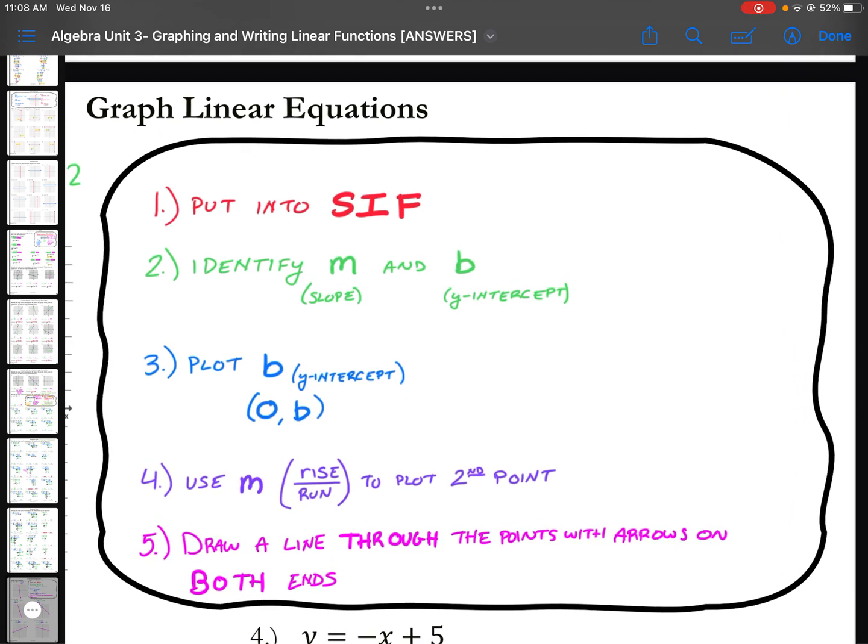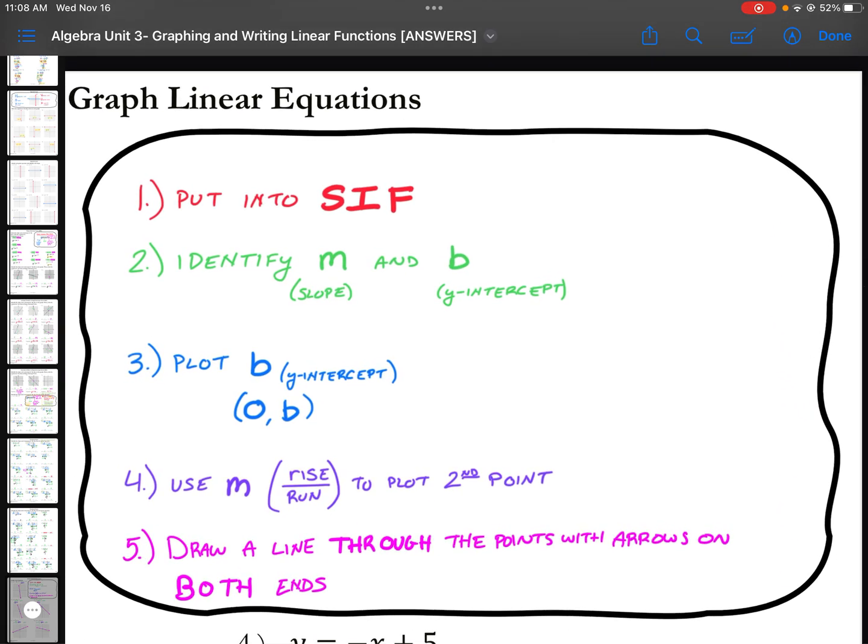On page 20, we have our lesson for 3.6, graphing linear equations. Go ahead and copy these notes because these notes are actually the steps you're going to take to help you to graph. First and foremost, you want to check to see that your equation that's given to you is in slope-intercept form, because sometimes it might not be in the form you wanted. And you're going to have to change it so it's in slope-intercept form, meaning y equals.